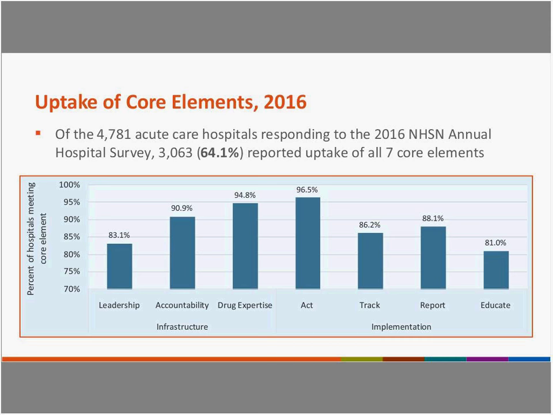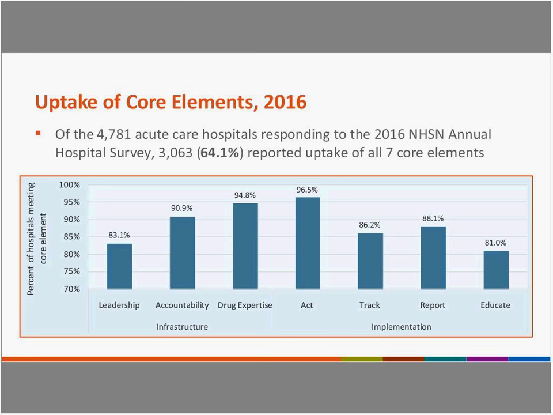So we had published the 2014 and 15 data, and now we're probably going to be putting this data up onto the website so that people can access it very quickly. You can see in 2016, 64% of hospitals, so roughly 3,000 of the some 4,700 hospitals who responded to the survey, reported uptake of all 7 core elements. And you can see that implementation of each individual element is really quite high, over 80% for each individual one.